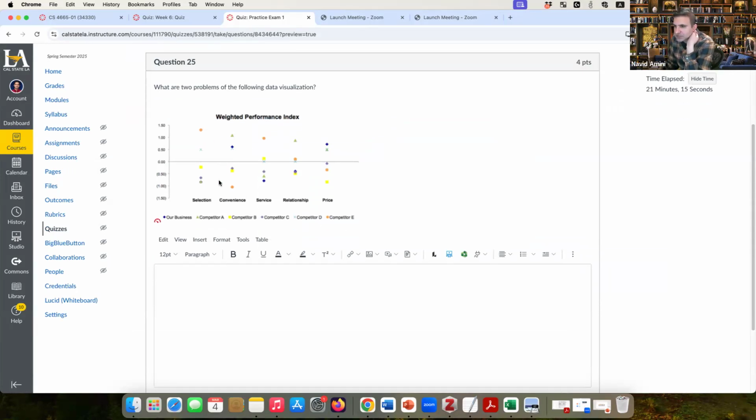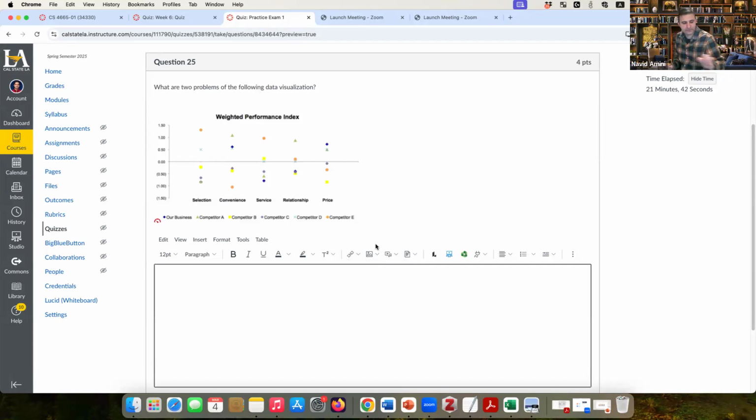This is an essay question, although we are not going to have an essay question in the exam, but this can easily be converted into a multiple choice question, right? What are two problems of the following data visualization? And this is open for discussion. Take your time, and then I'm going to ask one or multiple of you to volunteer for this.